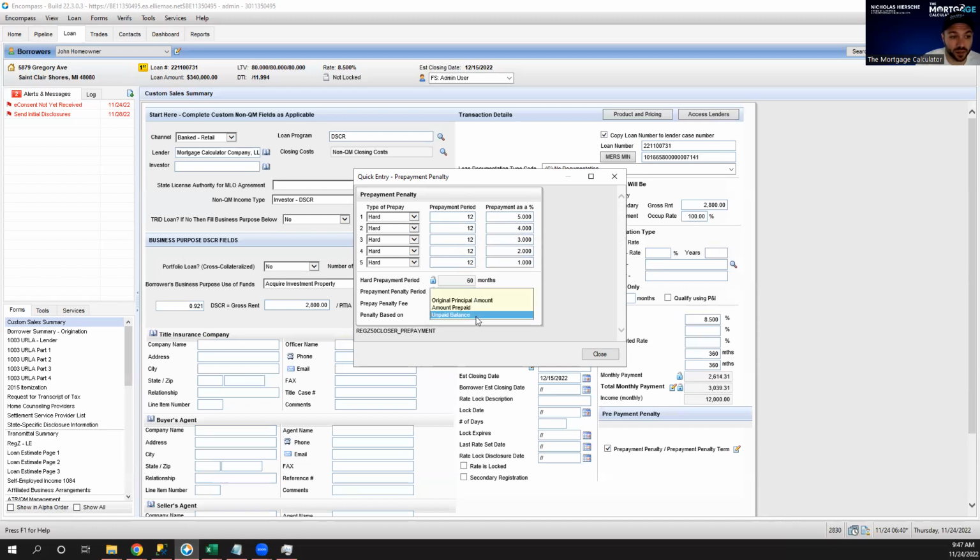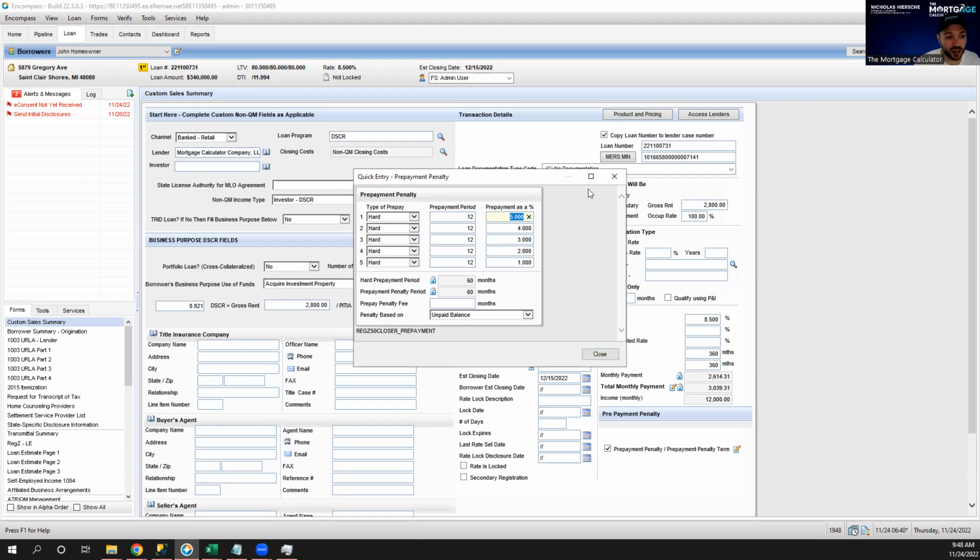Now, the penalty is going to be based on the unpaid balance at pretty much all the lenders, right? So make sure we put that in there. This is a typical 5-year declining prepay setup based on the unpaid balance. Now, some lenders do 80% of 6 months interest, super complicated, can't really set it up with Encompass very easily. You'll just have to calculate that amount as a percentage and just type in here, 3.456, whatever it is, so that you can kick out the documents correctly. Get with your closing department on that. Obviously, that's something that's a little complicated. We have our own workarounds for that.